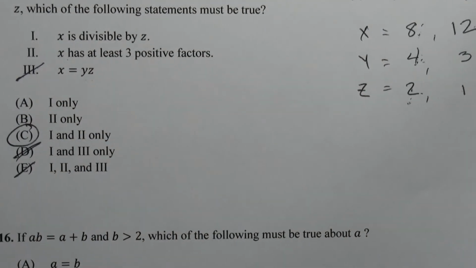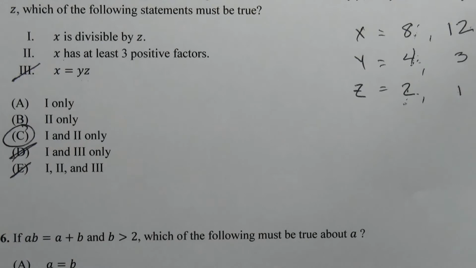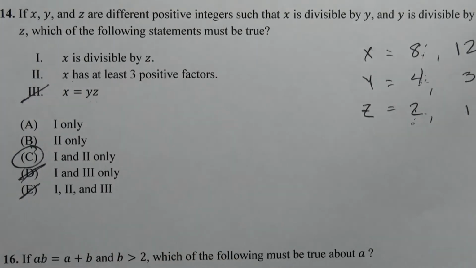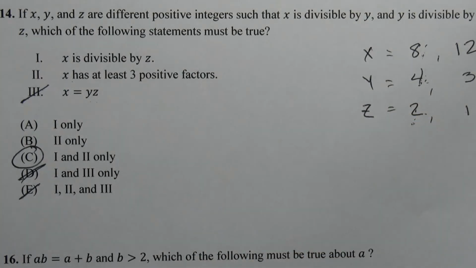And that's the thing with must-be questions: you're going to get a point where you have to trust that you've eliminated all considerations. The best way to think about that is just pay attention to the wording of the question, right? In this case, the question is asking about factors, and about integers. So your choices are limited, but when they ask about factors, I know that they are also asking about divisibility. I know that prime numbers have some odd characteristics as far as divisibility goes, and that's what I want to really focus on.